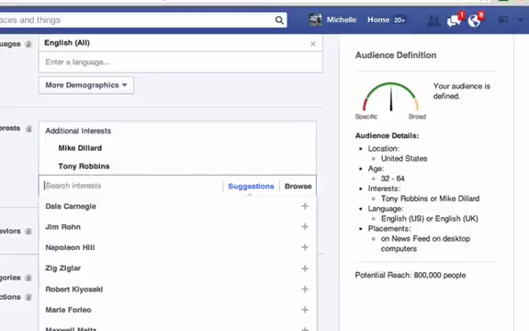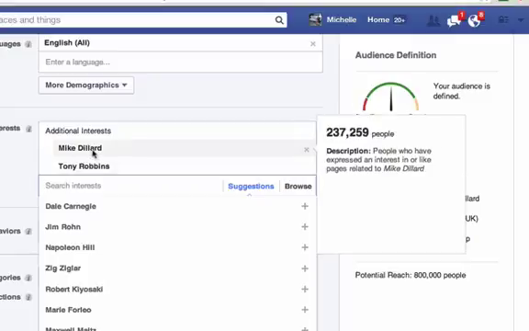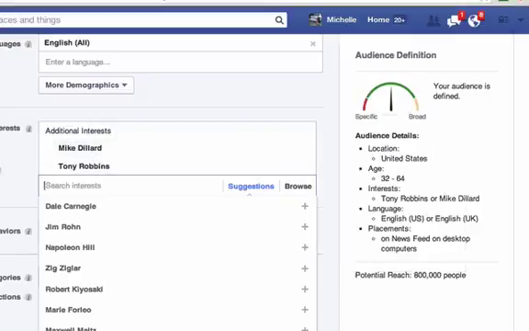Now if this ad starts to run, what's going to happen is Facebook's going to show this ad, and if Tony Robbins' audience is giving me a lot of clicks, I'm getting really good results from that, Facebook's going to reward me and not charge me very much for clicks. Now, if Mike Dillard is not getting me a lot of clicks, his audience is not clicking very much, Facebook's going to charge me more for those costs per click. So the average is going to be higher than I really need to pay.